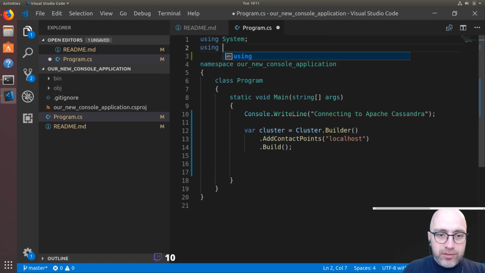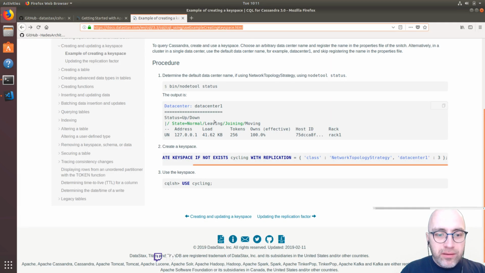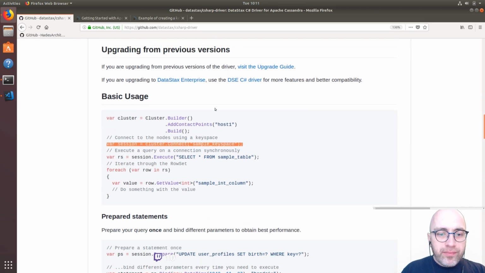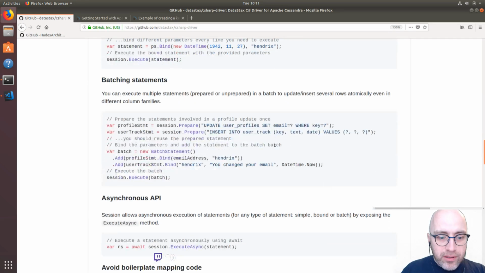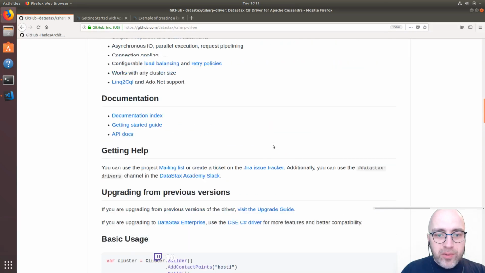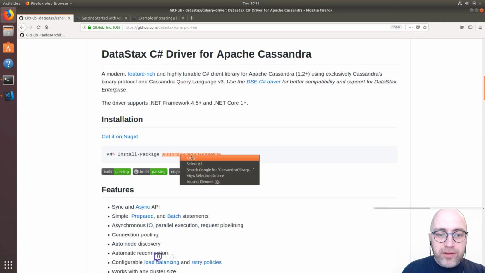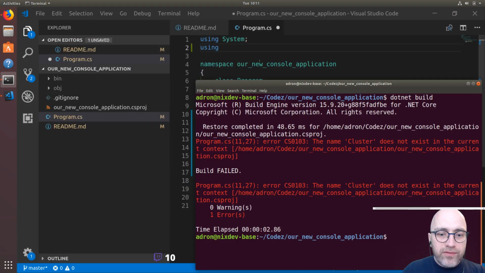But I need to do using, and then what is the... this is something that should be added to the docs actually. So basically, what we need is to include this, but I'm not sure if there's a namespace before that. So we'll find out here in just a second.